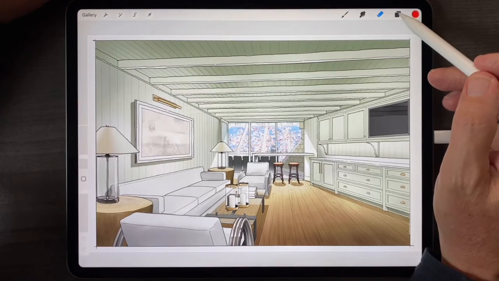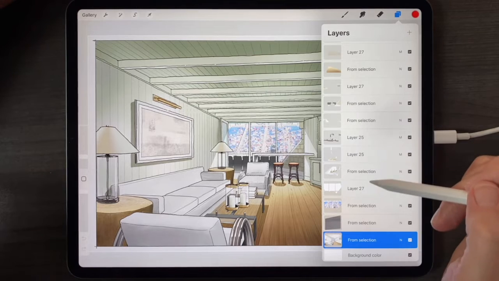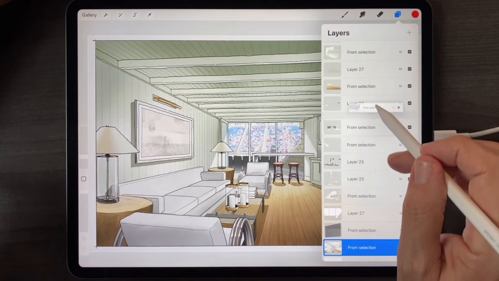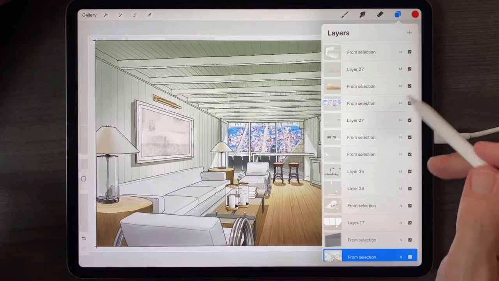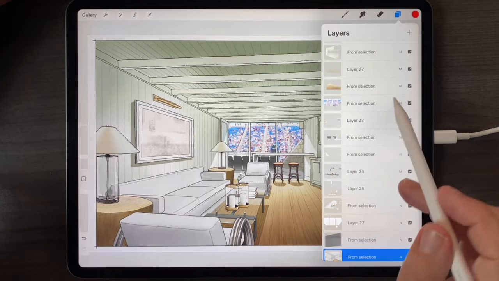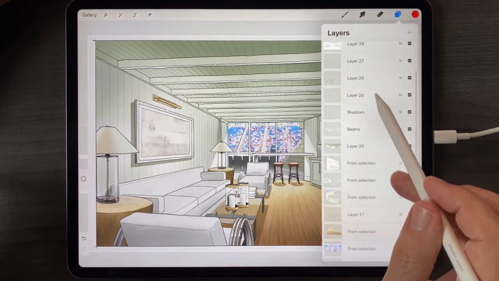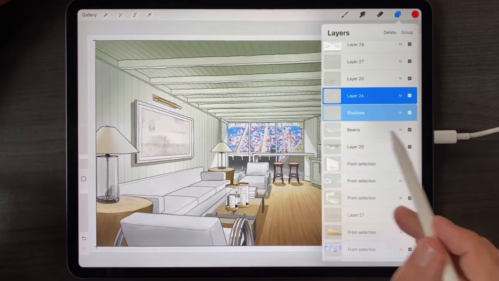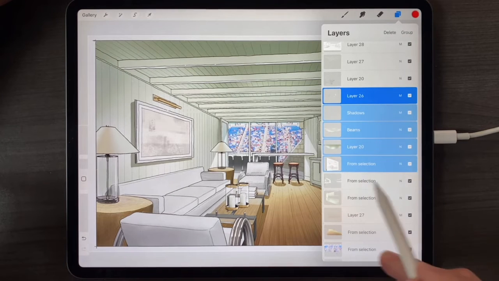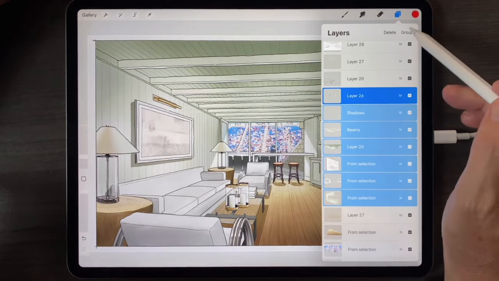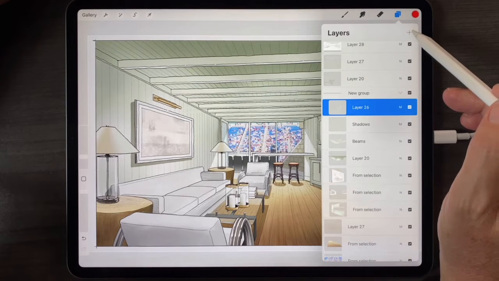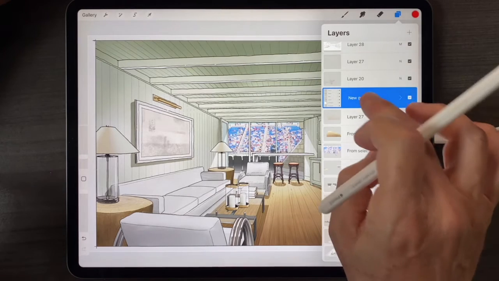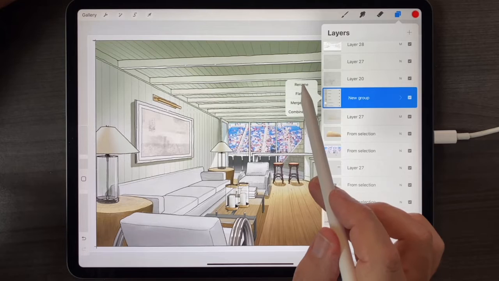To manage layers, open the Layers menu, tap on a layer, and simply move it up or down in between other layers. To group layers, select the first layer, then swipe left to right on however many more layers you wish to group. Then tap the Group icon at the top. Close the group with a small arrow and add any name you wish.